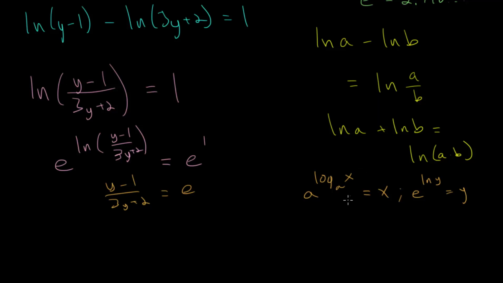Now, this approach can be a little bit confusing because of this property here, but this property does make sense when you think about it. For instance, with this right here, we have e raised to this natural log of y. But remember, this natural log of y is log base e of y. We're asking, e raised to what power would give us y, and then we're raising e to that power, and that's why this is equal to y.